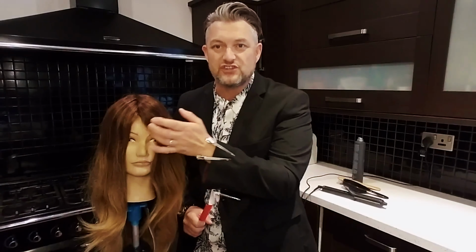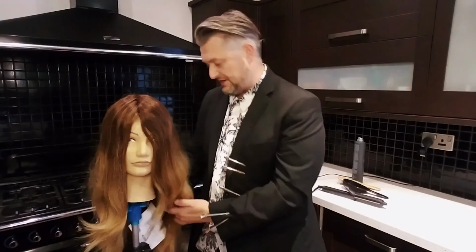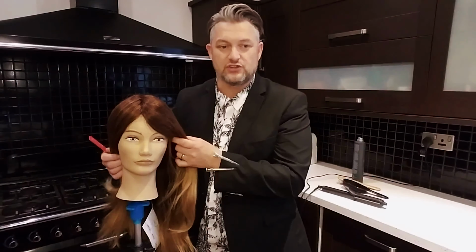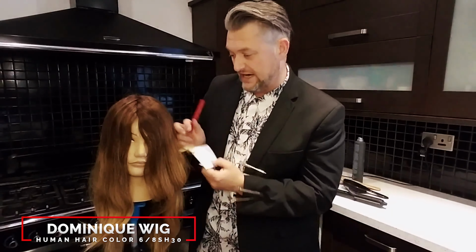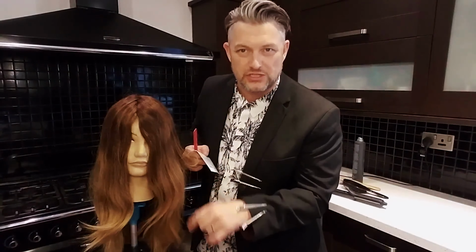Today, I'm going to be showing you a fresh, out-of-the-box Fair Fashion wig. Now, this piece is absolutely stunning. This one is a Dominique, a gorgeous, chocolatey, warm, coppery red rooted colour. We're moving into these lovely blondes. This colour has come just like this. So what I'm going to do today is give this a quick barrel tong, brush it out and show you how to dress it.